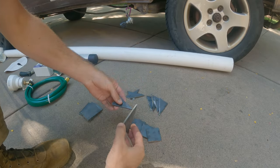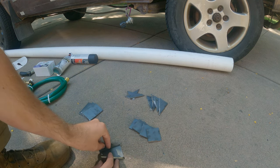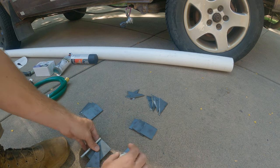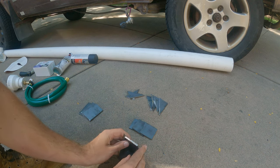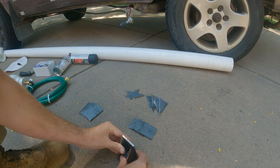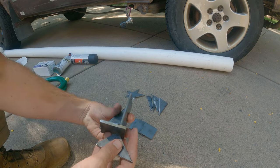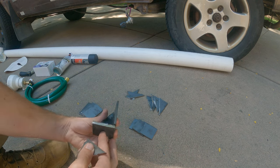So I take 2 triangles, and on the long ends, those are going to get welded like so. Okay, then once those are welded there, it will get welded to there. It's going to look something like that. I know that's kind of hard to tell, but basically it'll be like that. Then the 3-inch piece is going to get mounted to the Westie. This 2-inch piece is going to get mounted to the actual roof rack.